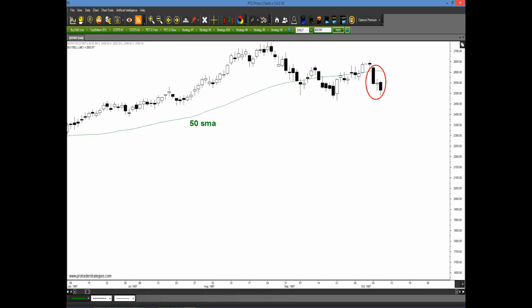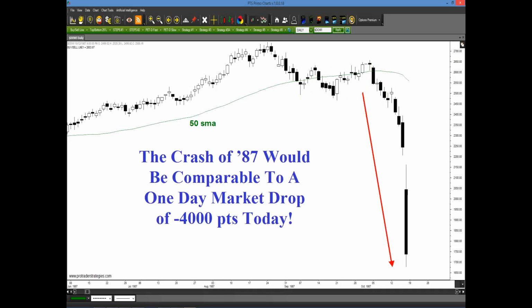So the market is giving you a huge warning. Now, this does not mean you have to go short. You could actually not even sell everything you had in your portfolio, but you maybe would say, you know what, I'm going to maybe sell half of it, or maybe I'm going to raise my stops, because look what happened after that.